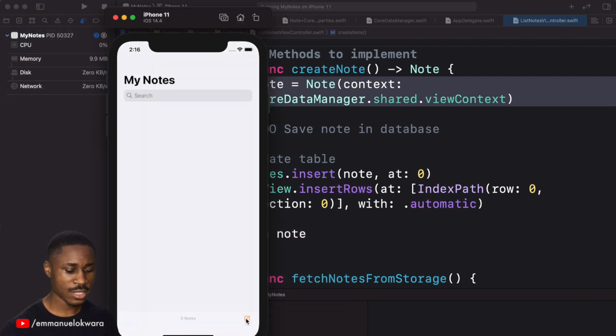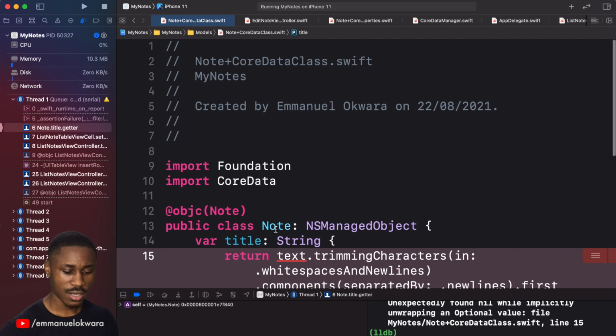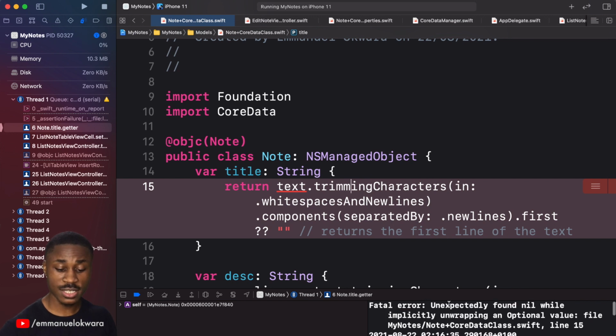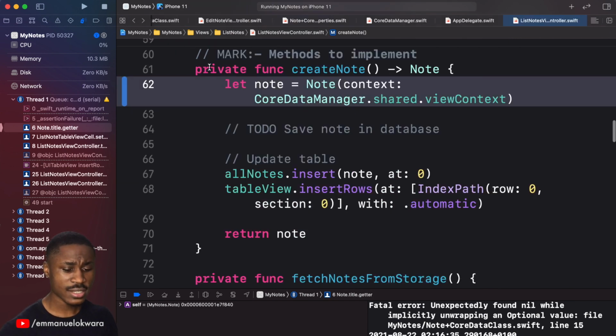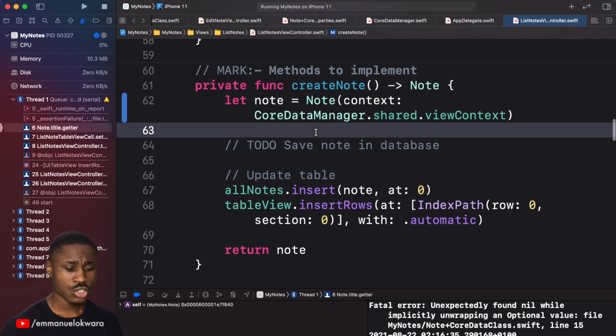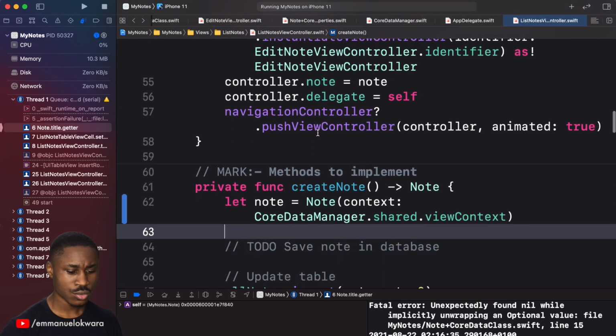And now I'm going to click on this button, and okay, so now we got another crash, but this is different, and this is because something is missing. So it's trying to unwrap something that does not exist. Okay, so don't worry, we're going to get to that. But what I want to do is, you know what, let's actually just fix that right here.